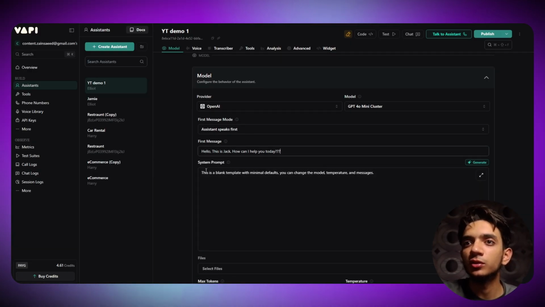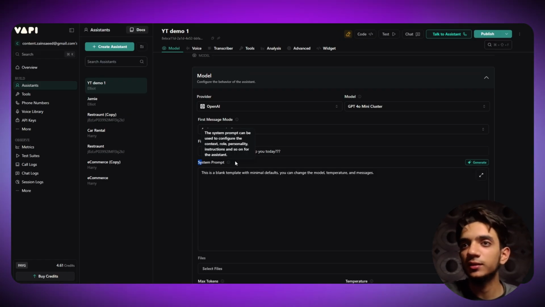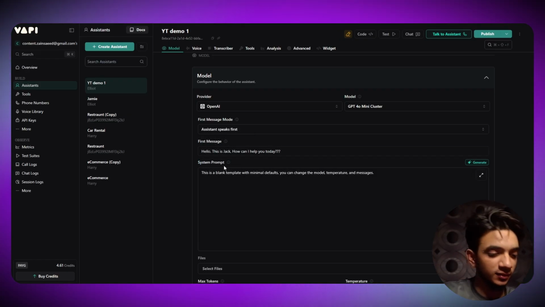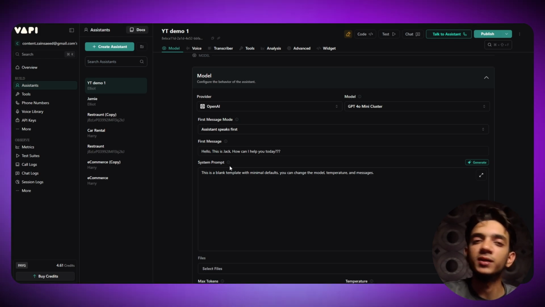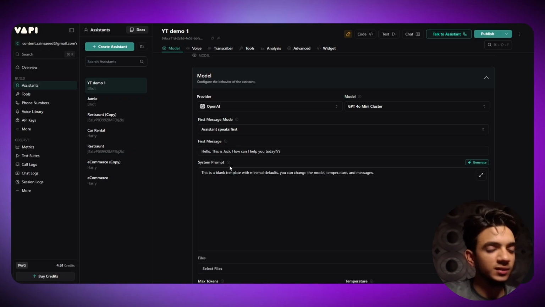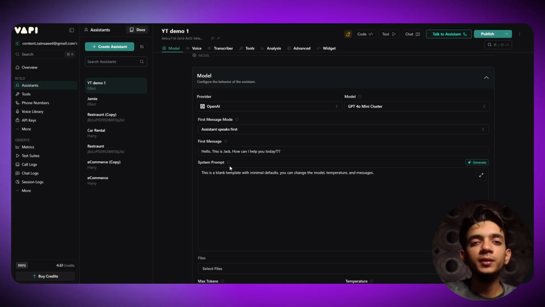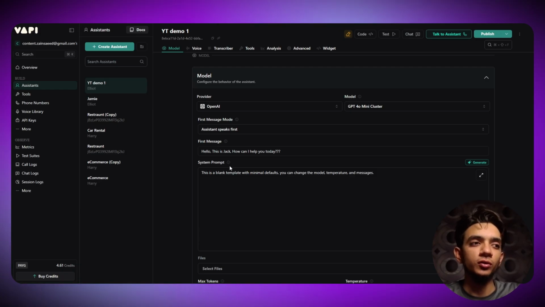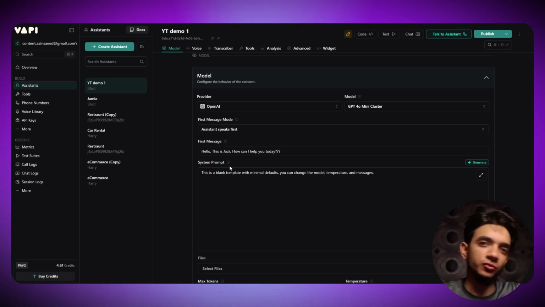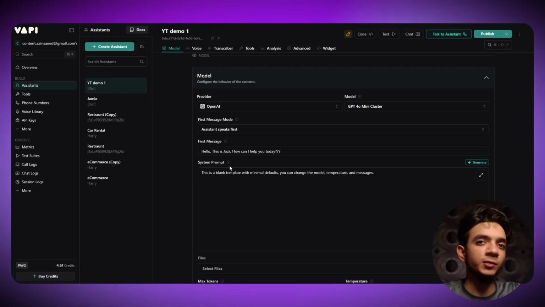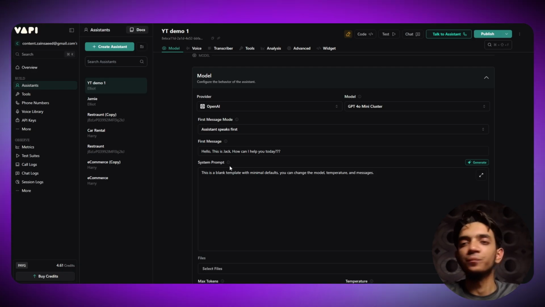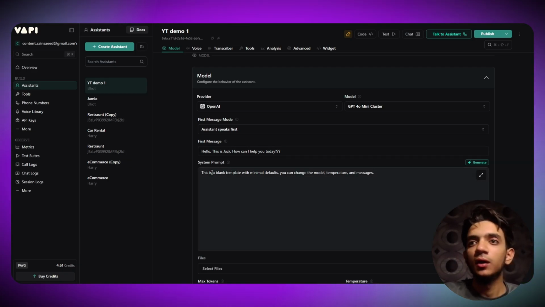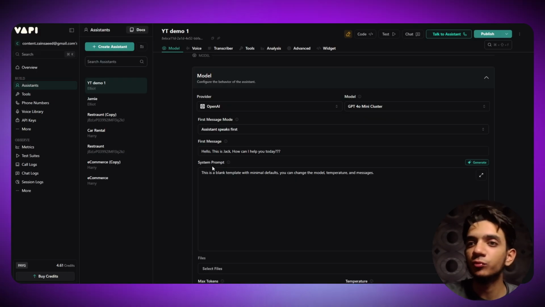All right. Let me move you to the very important part, which is the system prompt. As you can see here, the system prompt is the core. The system prompt is the basis of an AI voice agent, because it is how we tell the agent its behavior: how you should work, what your purpose is, what your role is, what your responsibility is, what I am expecting from you, what to do and what not to do. This is the kind of thing we'll be discussing in the system prompt.